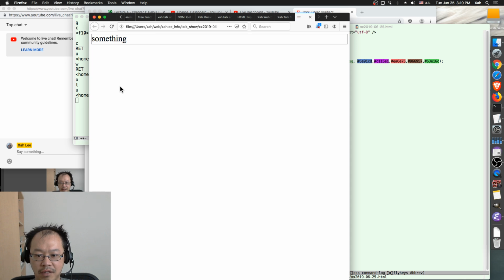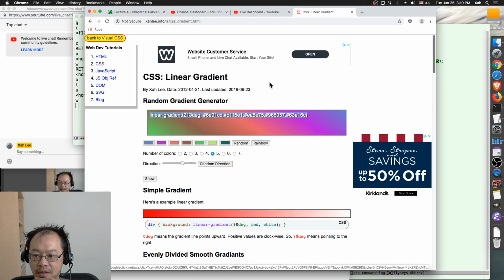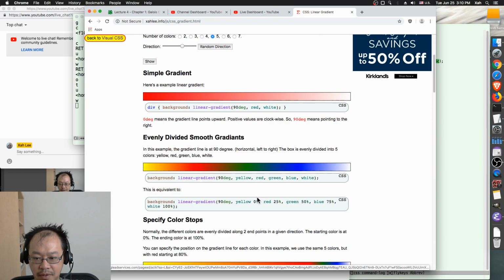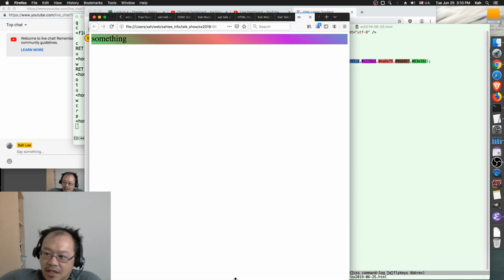That's good, that's working. But why is the background color not working? So let's go back to look at the linear gradient example. Oh, not background color, but just background. Okay, go to browser, show, there it is.